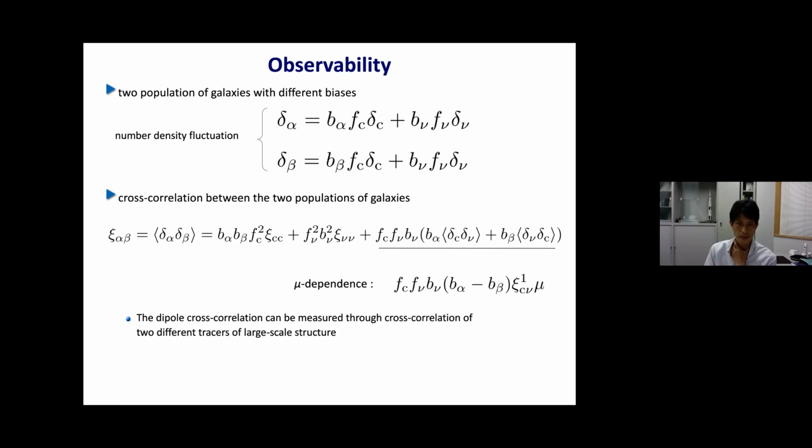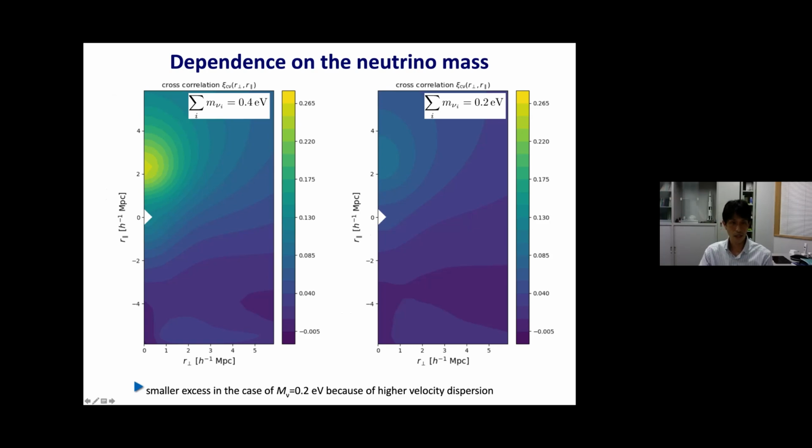If we have two galaxy populations, or two density tracers, say red galaxies and blue galaxies, or heavy galaxies and light galaxies, they have different bias with respect to dark matter and with respect to neutrinos. Because of this bias difference, we have a cross term between these two populations. Especially, they have different angle dependence with respect to the neutrino distribution. So they must have a characteristic dipole term appearing in this cross correlation. Simply, suppose we take the cross correlation between heavy and light galaxies, there must be a coupling term. And this can be the signature of this anisotropic neutrino distribution.